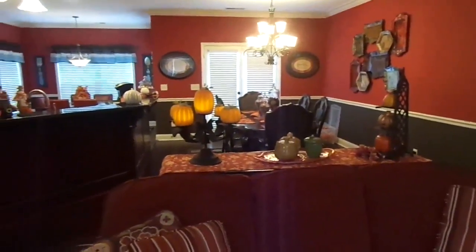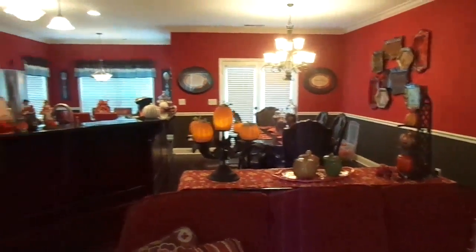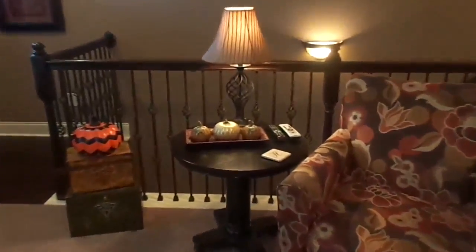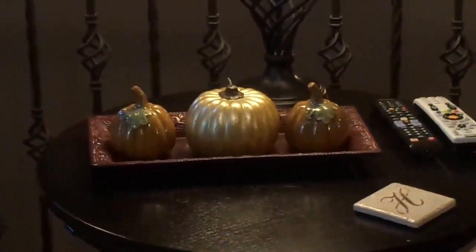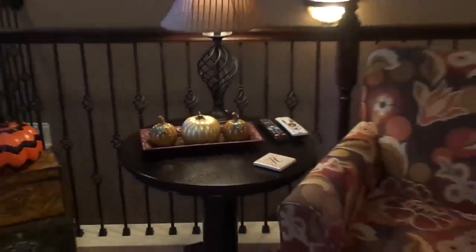When we come around, this is the back side of the dining room, the couch. You can remember where we did the buffet with the pumpkins and all that good stuff. So this gives you a view of the dining room kitchen area. So here's that little pumpkin we talked about. I did this little tray. My friend Gareth did something with three little pumpkins on a tray, and I thought that was so cute. So I had that little tray, and I put three little pumpkins on it because I think it really works like that. I think that is super cute. So good job, Gareth. Lots of good ideas from you this year.